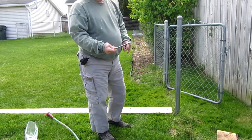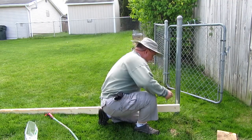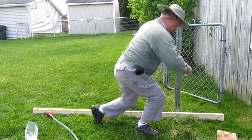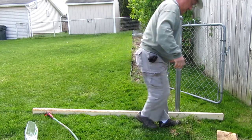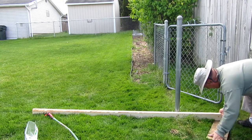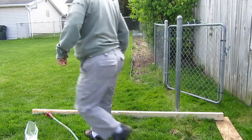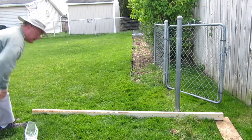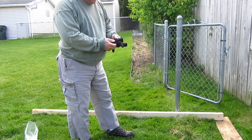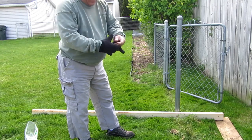It's about a 6-inch long, 3/8-inch bolt. So I just slipped an old board under the short end of the lever so it doesn't dig into the ground when I start lifting. And this might be a real hard pull or it might pop right out.